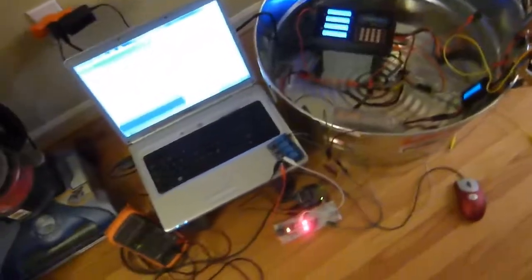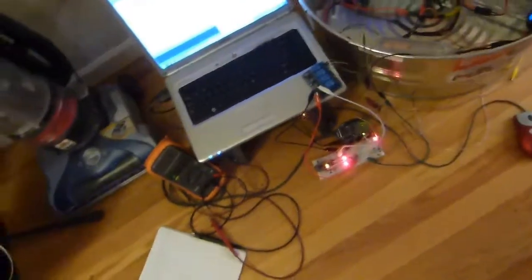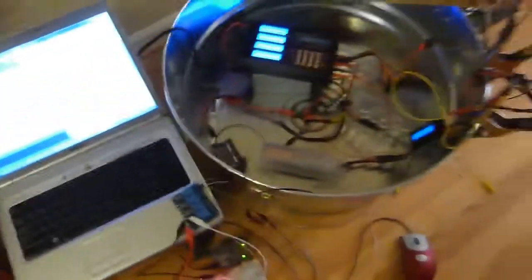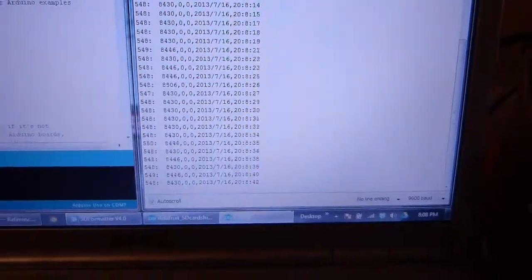All right, here we go. Some of the first tests with the battery quality check here. We're going to plot some discharge voltage curves at a constant discharge of between 34 to 35 amps.